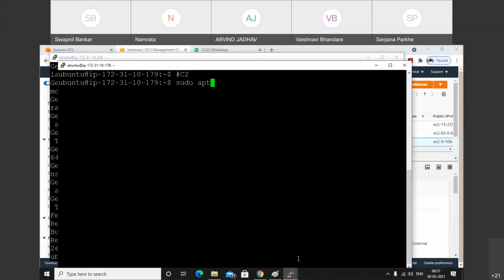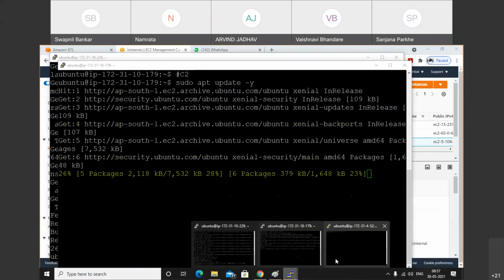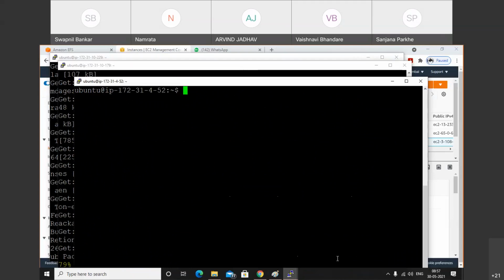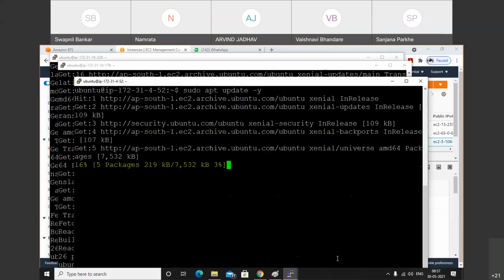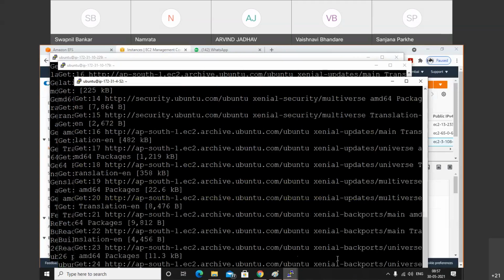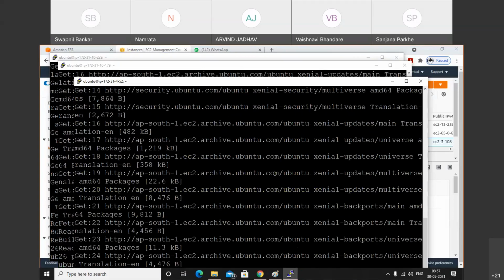Sudo apt update. We'll also perform the same operation on the third instance. Sudo apt update. All 3 instances will be updated one by one.